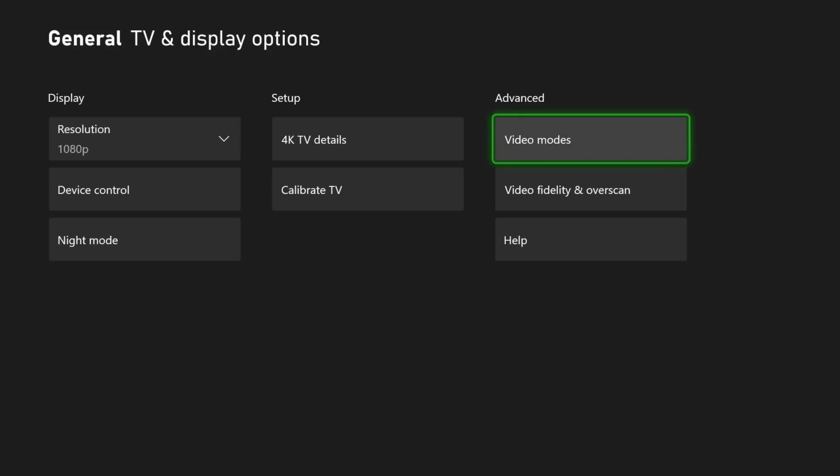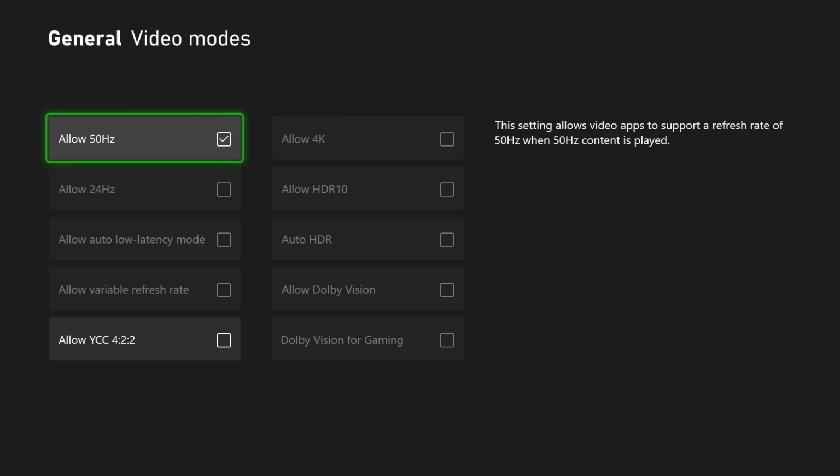When it comes to advanced stuff, let's first go to video mode. So this is going to be highly dependent on the TV that you have. For example, for me, my monitor supports 50 Hertz.